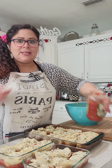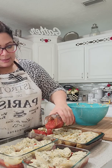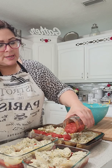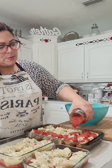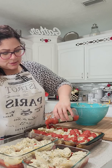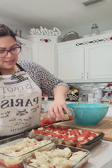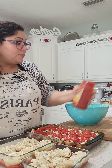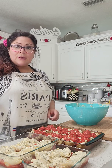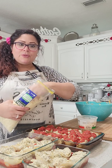And here we have the stuffed shells already in their little Pyrex, and the next step is just pour some tomato sauce all over this. And after you cover it with tomato sauce, you can add your cheese on top, and this goes in the oven for 350 on a 350 degree oven for 35 minutes.